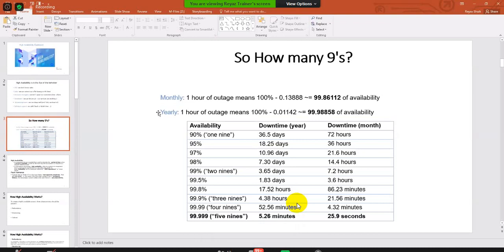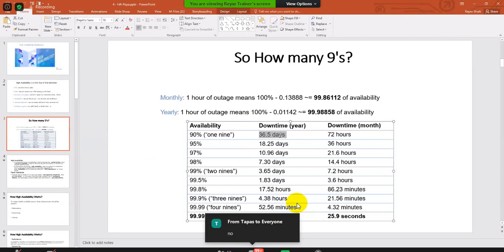Everyone loves to have their application highly available. Vivek, if your application is down for 36 days, is that okay for you? Not just Vivek, everyone. No. If it is down for 36 days in a year, you are providing 90% availability of your website. Are you okay with 18 days?